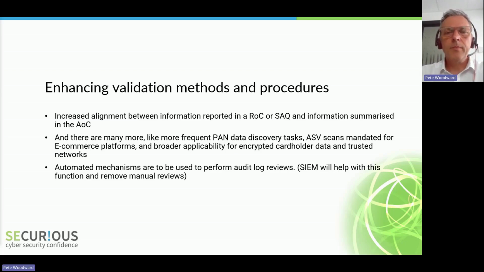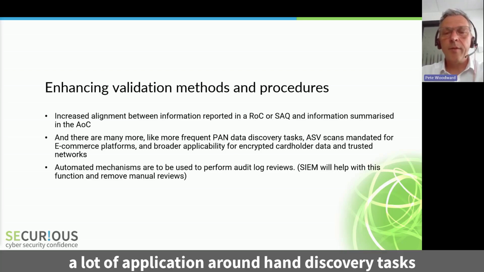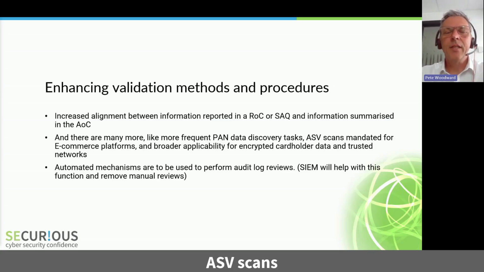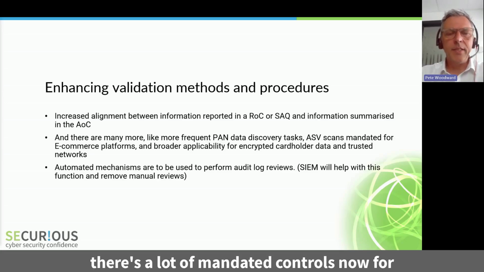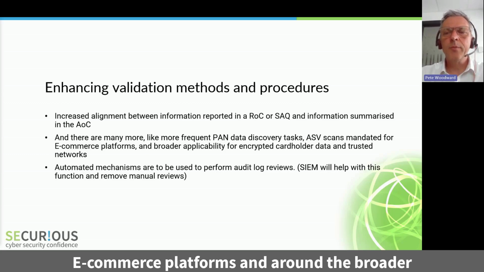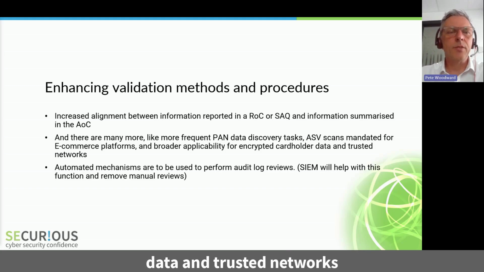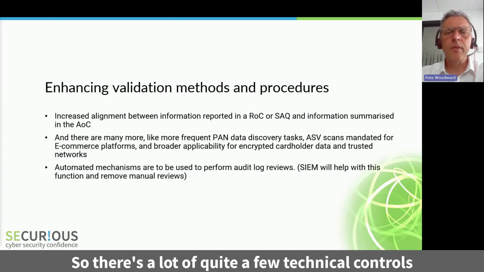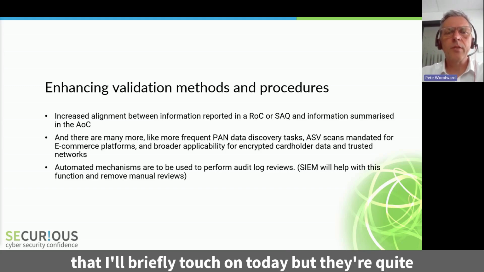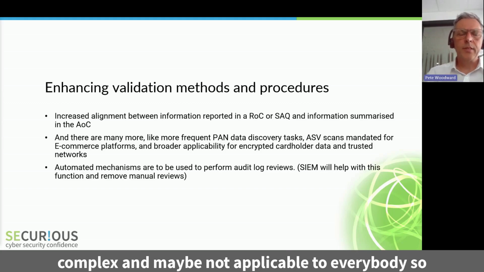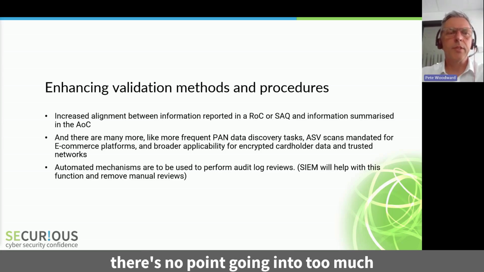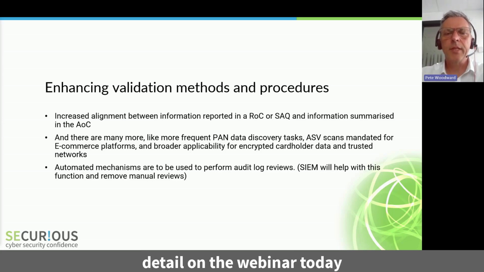There's a lot of other application around PAN discovery tasks, ASV scans. There's a lot of mandated controls now for e-commerce platforms, and around the broader application for encrypted cardholder data and trusted networks. So there's quite a few technical controls that I'll briefly touch on today, but they're quite complex and maybe not applicable to everybody. So there's no point going into too much detail on the webinar for today.